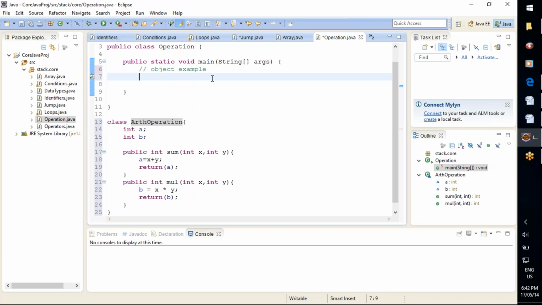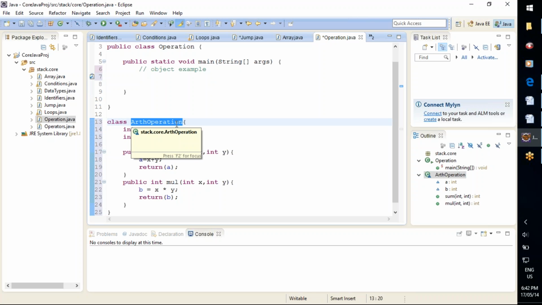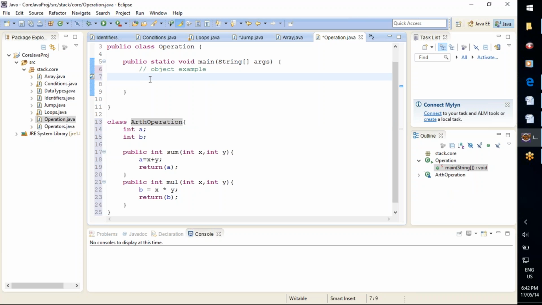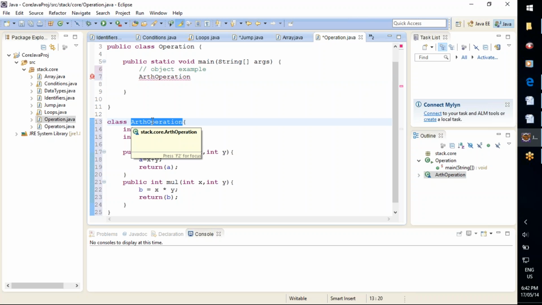So how to create an object instance for any class? First we have to define that object type. So here I'm defining the object type. What type of object is it? It is a class type. So the class name should be used as a type for objects.